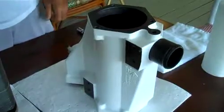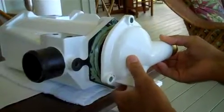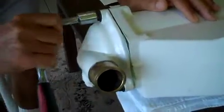What we did here was take the intercoolers off of a 6BTA 370 horsepower marine engine. Did a lot of work on it to make it perfect. We found that after taking it off, not only did the condensation cause a lot of pitting on some of the surfaces, but we also found some pitting on the intercooler core itself on the brass flange. So I'll explain what we did on the intercooler itself and what I did on the core, and then I'll show you how it goes back together really easy.